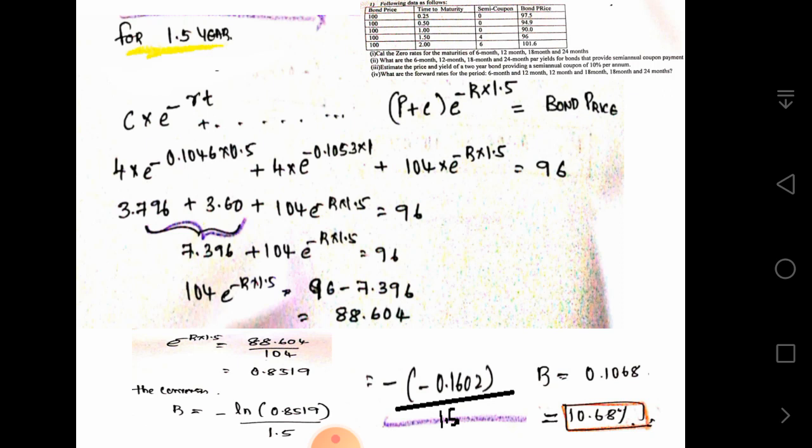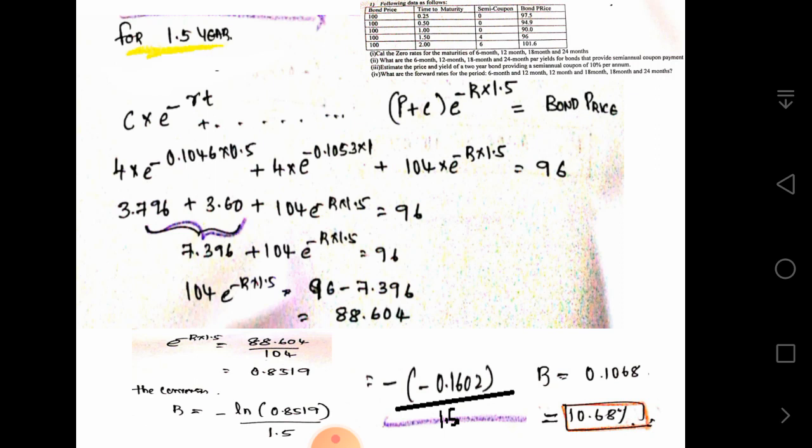Plus that is for 18 months. Since I am calculating the zero rate for 1.5 years, at 1.5 years I will get my principal as well as my coupon. So the value is 104, that is 104 into e to the power of minus r into 1.5. Since I don't know the zero rate for 1.5 years, I am calculating it here. 104 is principal plus interest, multiplied by exponential to the power of minus r. Minus r would be my zero rate value, which I don't know and need to calculate. That is why I am taking minus r multiplied by 1.5 as the time.